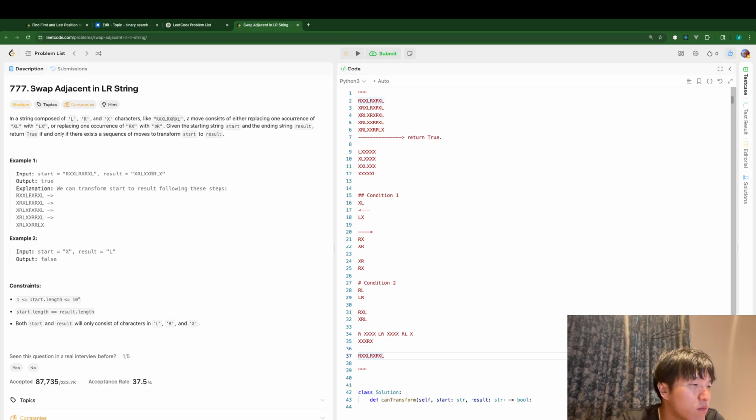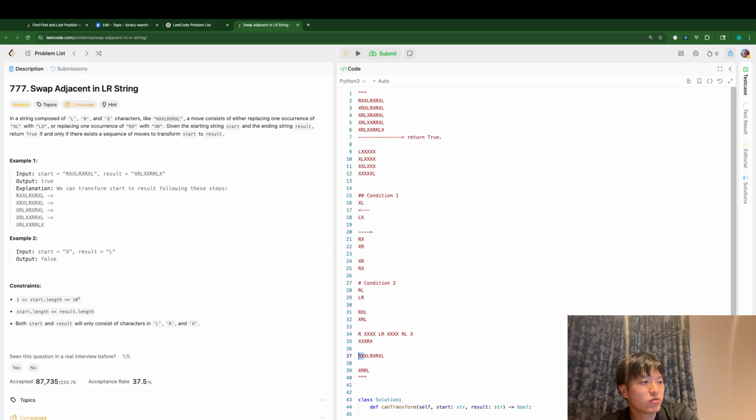So if I find some string, what I can do is greedily try to create this string. So if I should swap X and R here, I will.